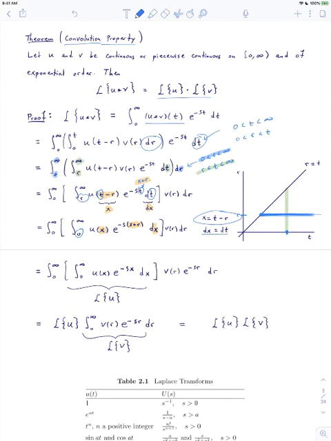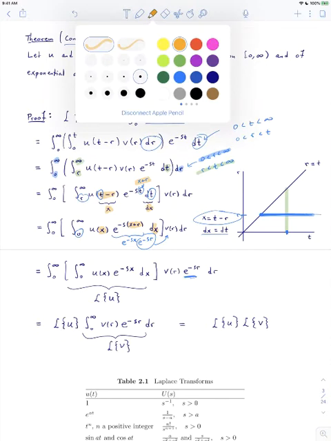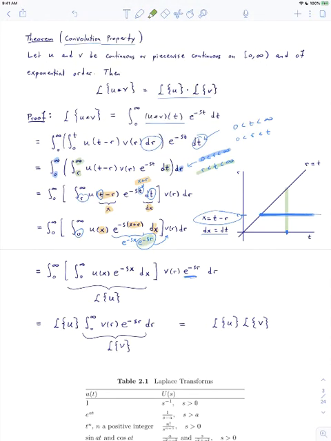Now the reason we're doing that is just so that we can recognize the Laplace transform on the inside. So we're going to take this e to the minus s times x plus r, and we write that as e to the minus sx times e to the minus sr, like so. This e to the minus sr doesn't have anything to do with x, so we can take this thing and bring it out here. And that's exactly what we did right there, e to the minus sr. If I wanted to continue color coding, maybe we'll do that one with green, this e to the minus sr is this e to the minus sr.